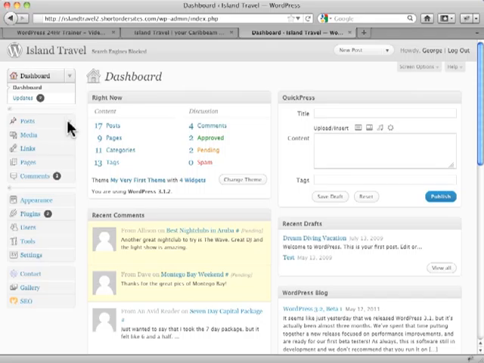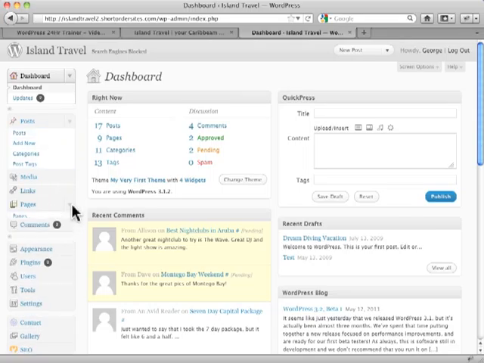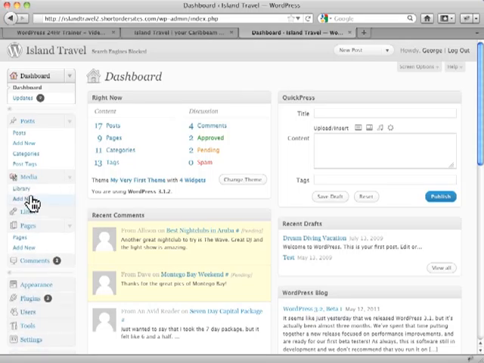When you need to find items within a menu area, you just drop down. This is your hide and show button over here. You drop it down. If you keep this open like this, it'll stay open now. There's a cookie that will remember this. So I usually keep posts and pages open, for example, all the time. But any one of these you can just drop down and see what's available.